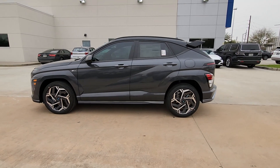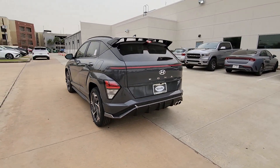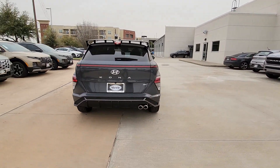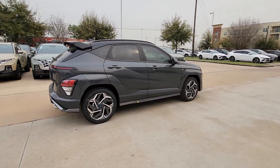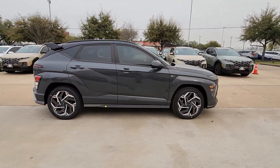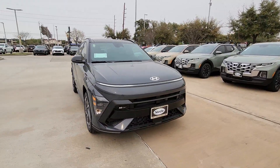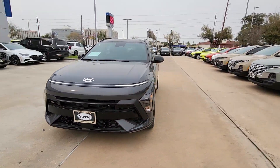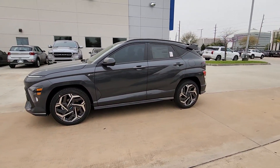You will love the features of this 2024 Hyundai Kona. Every drive is fun and fresh in this agile and versatile Kona. This subcompact crossover SUV prioritizes enjoyment thanks to easy touchscreen infotainment, tech-savvy amenities, a comfortable cabin, and spirited handling. Its advanced safety features give you the confidence to relax and enjoy the ride.